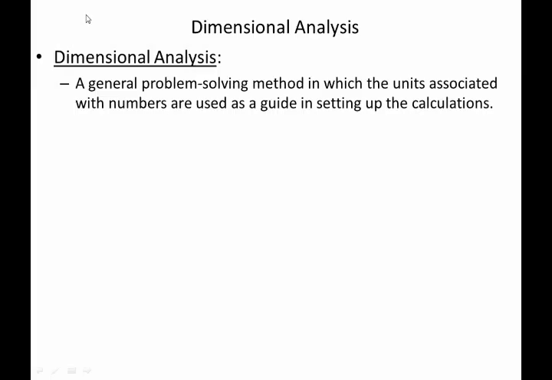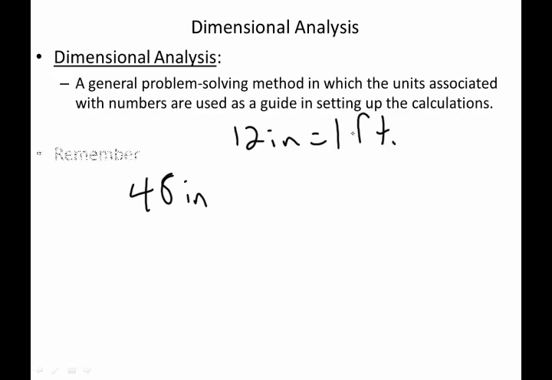If I have 48 inches and I know that there are 12 inches in a foot, using dimensional analysis, I don't have to guess. I'm obviously either going to be multiplying or dividing by 12, but dimensional analysis tells me which of those it is. I can figure it out by looking at the units, and we'll talk about that.